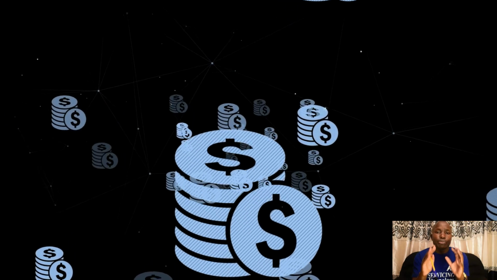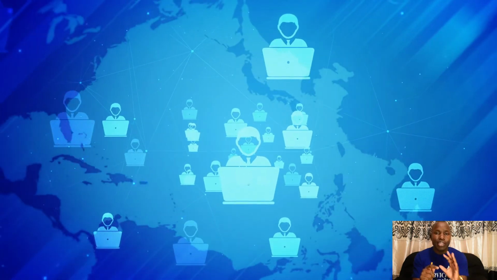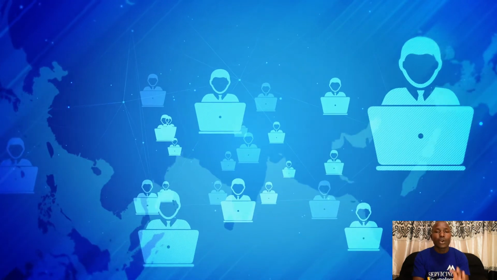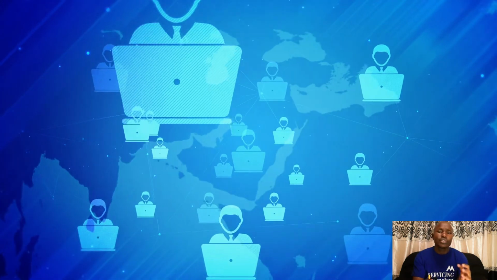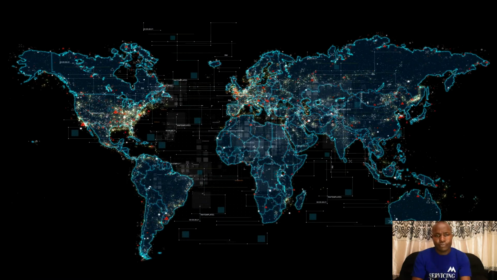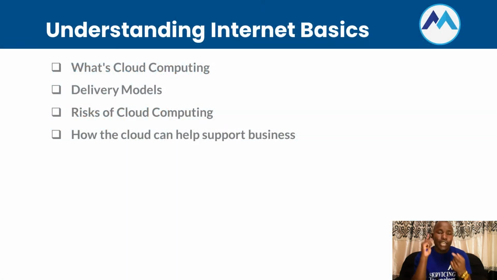Good people, despite the growing presence of cloud computing, its details remain not clear to many of us. What exactly is the cloud? How does one use it? What are the benefits for businesses, that's developers, researchers, government, healthcare practitioners, and students? As part of my series, in this video, we will provide a general overview of cloud computing, its delivery models, offerings, and risk. You will gain an understanding of how the cloud can help support business, research, and education.